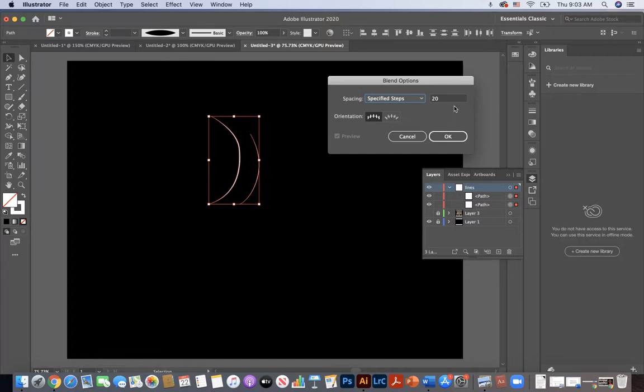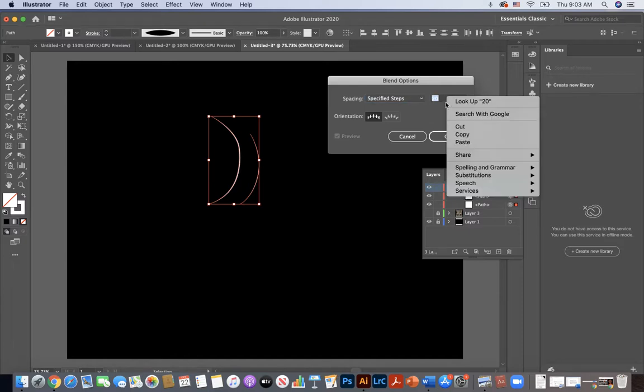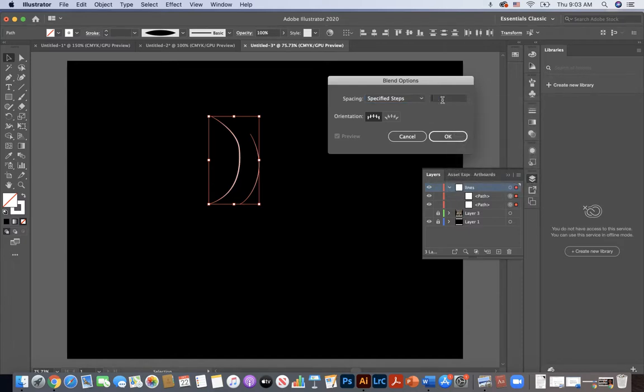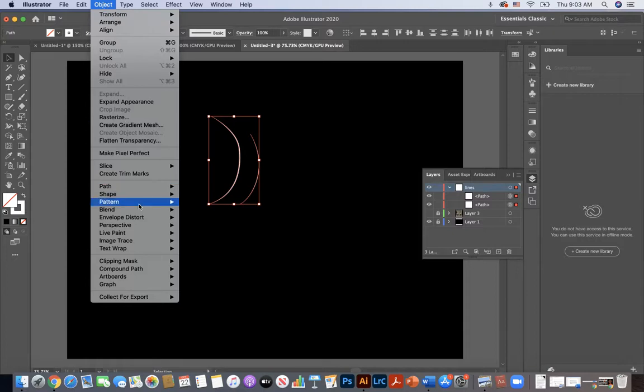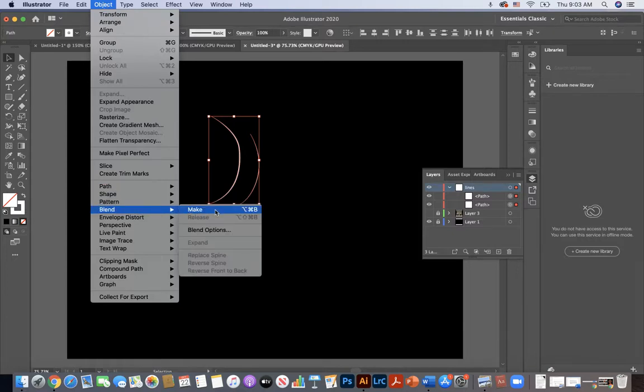I'm going to just experiment with a number of additional lines that I want the blend to set up. So I think I'm going to start with 8 and I'll click OK. Now nothing's going to happen because we're just setting up the blend. I'm going to go back to Object, Blend, Make.